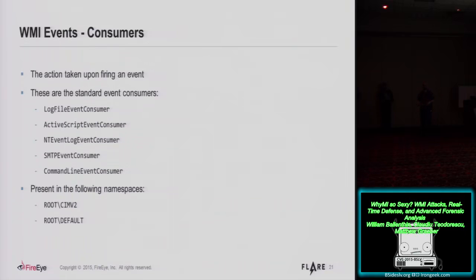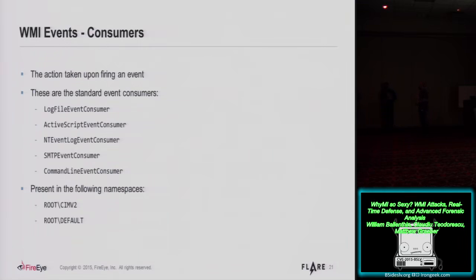Okay? NT event log consumer, kind of like a log file event consumer, create an event log entry, and then as a defender, hopefully you're taking those event log entries and forwarding them to a centralized server. That's a smart thing to do. SMTP, send an email, okay? Command line event consumer, also obviously very popular amongst attackers. All right, execute any arbitrary command line executable upon an event triggering.